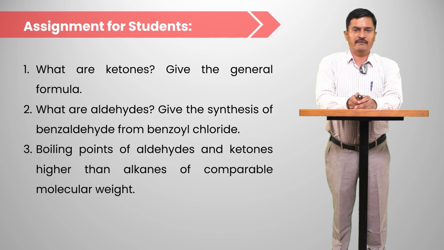Because in alkanes there is only carbon and hydrogen, and in the case of aldehydes and ketones there is a carbonyl group. The carbonyl group is polar, so there is more interaction, and because of this polar nature, the boiling points of aldehydes and ketones are higher compared to alkanes of comparable molecular weight.